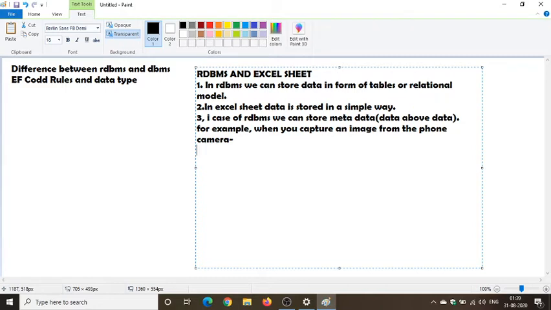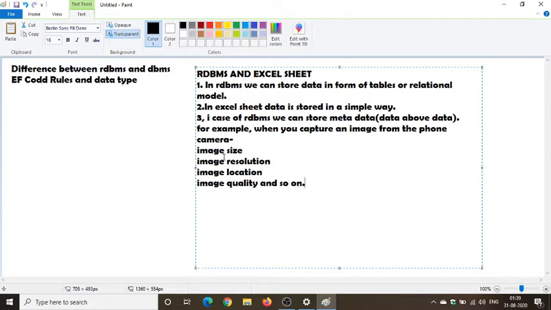You might get the image size, image resolution, image location, image quality, and so on.